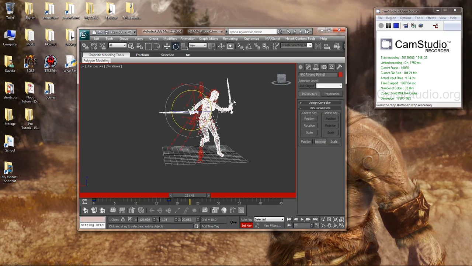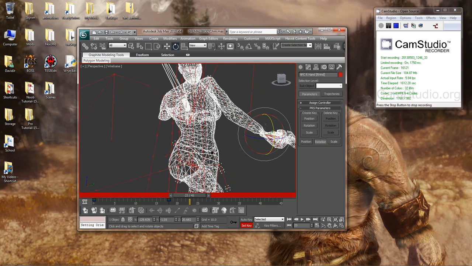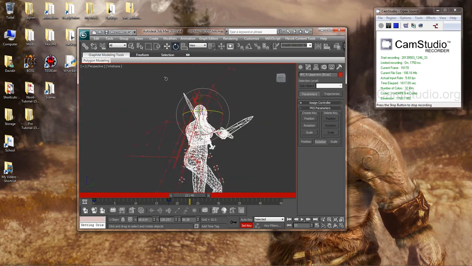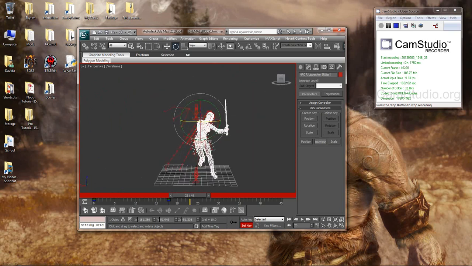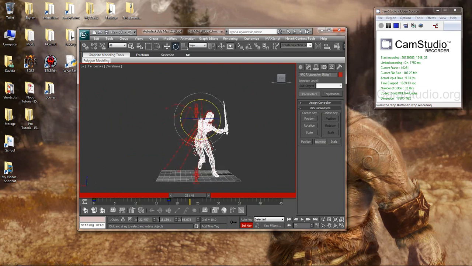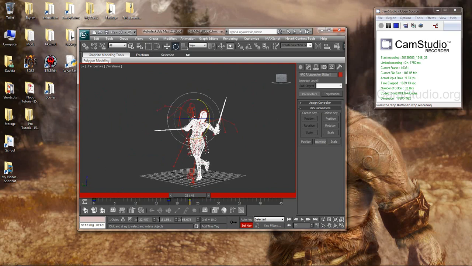Alright, so where did we say the hit was going to be? Let's say 23. Alright, so now most of it's pretty much in place. Just got to rotate the arm. Make it look like, put it in contact position. Looks like it could be cutting somebody. Okay, that looks good enough for the purposes of the tutorial. Look at that. Oh, I said it was going to be an uppercut, didn't I? Well, whatever. You get the point. If you want to do an uppercut, you can do that too. If you want it to be an uppercut, just do this number.